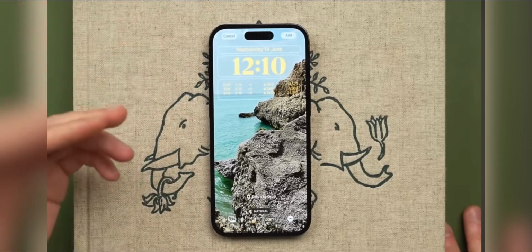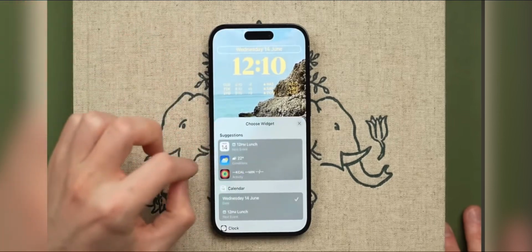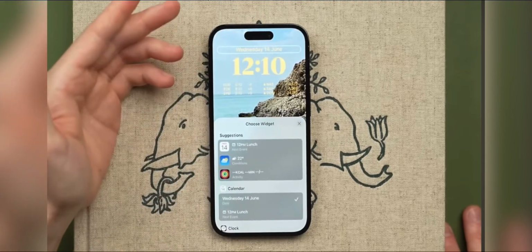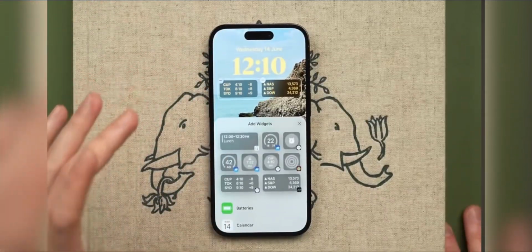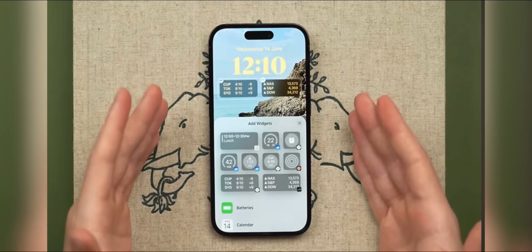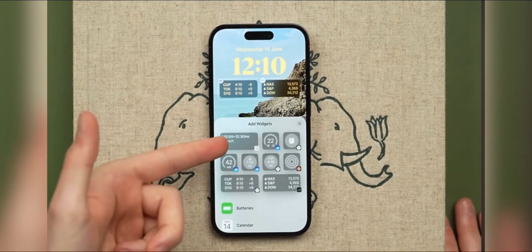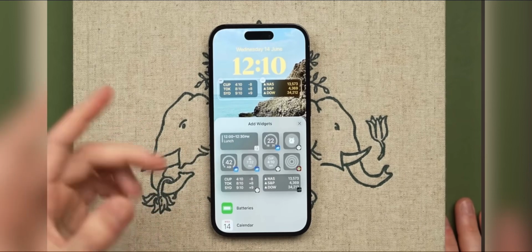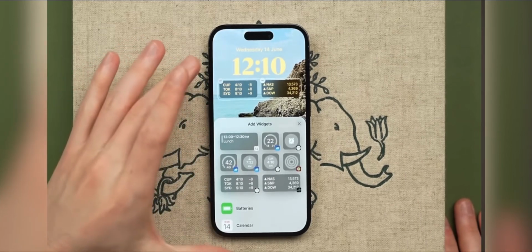Now we can take this even further. Above the clock here, we can choose to show, for example, the day or the weather conditions. I like to have the day of the week and the date. And then beneath that, interestingly, we now have widgets. Widgets are really interesting because, as you can see, you can add things like your temperature, your alarms, even your calendar. You can have stock tickers, a lot of information right on the lock screen that will always be refreshed every time you look at your phone.